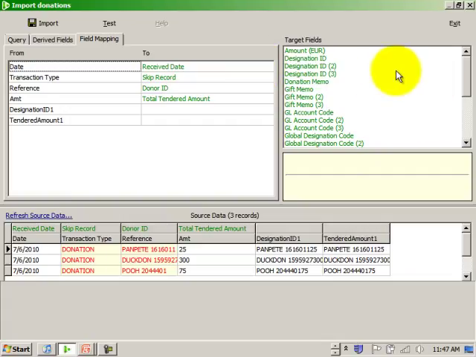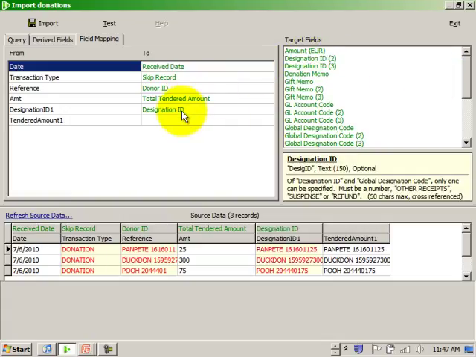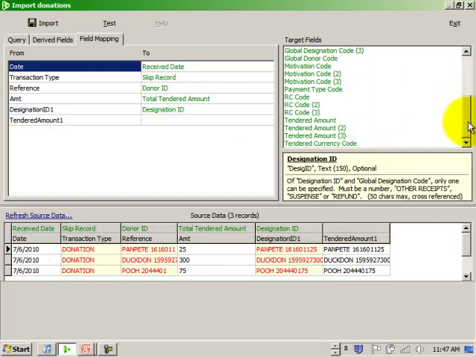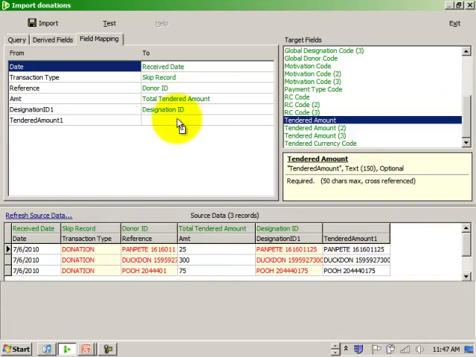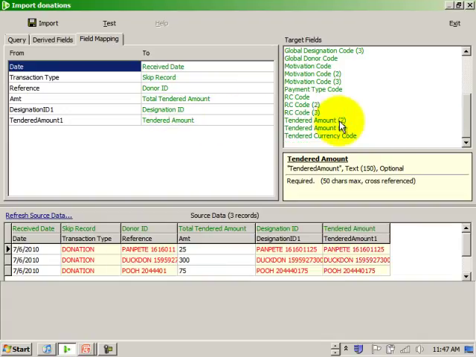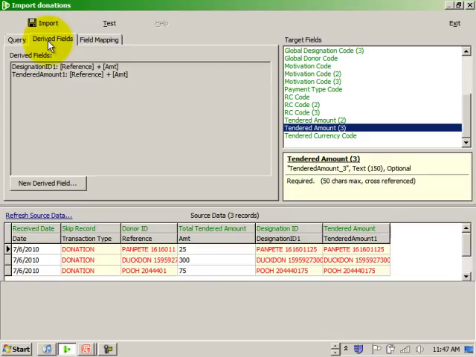On the field map, let me go ahead and drag those over there. So I have designation ID 1. Now it doesn't show a 1 because this bank import still works with old bank import, so there's no 1 there, and tendered amount 1. Problem is I still have number 2 and number 3 yet to go, and the number of fields that appear on this screen equals what I have defined in the system setup. So I have 3 in my system setup, therefore I have 3 sets of designations, tendered amounts, etc. here. Okay, so now I need to come back and add a designation ID 2 and a tendered amount 2. I'll do that real quick and be right back.